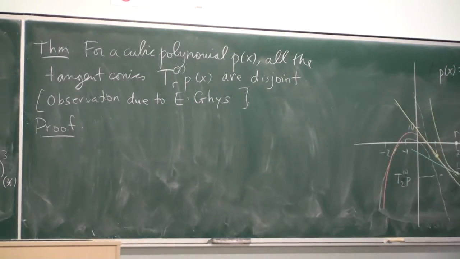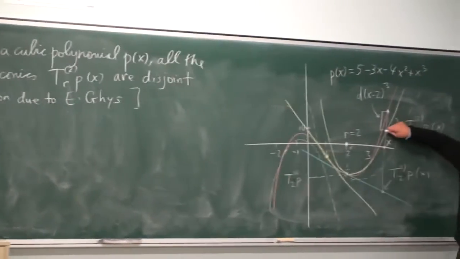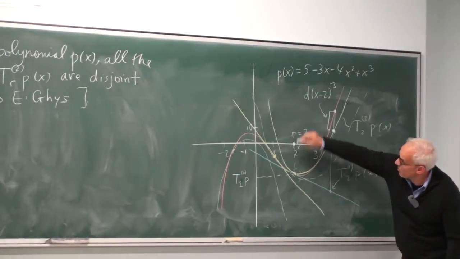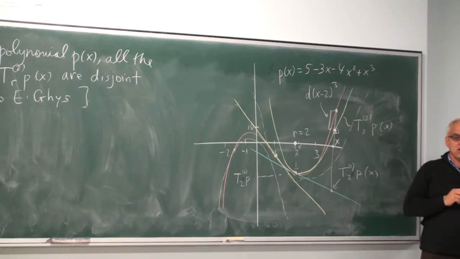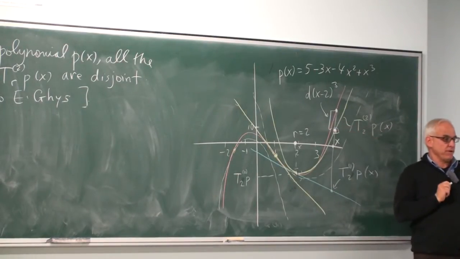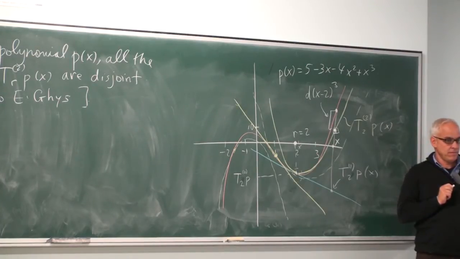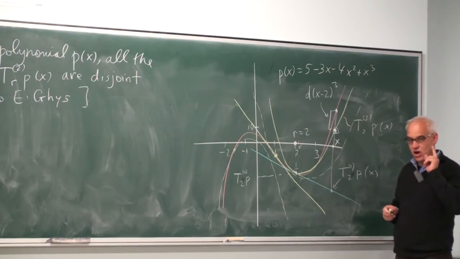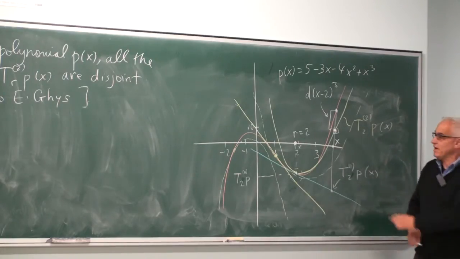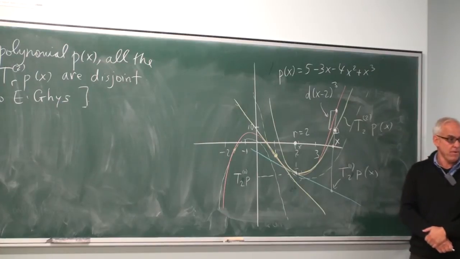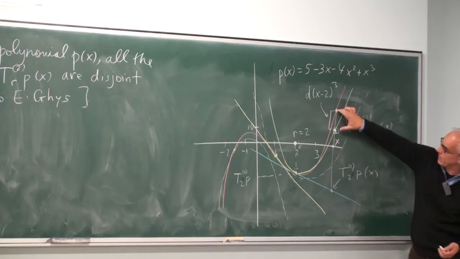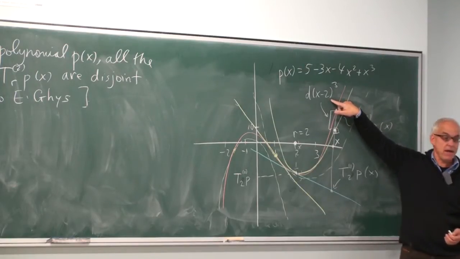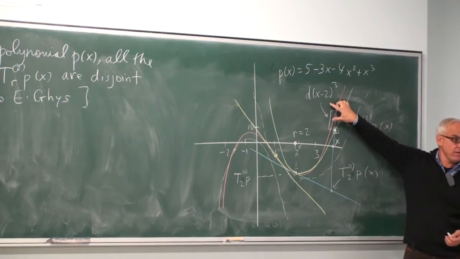Well, for example, let's consider this point here. Okay, there's a point there. That happens to be a point on this particular tangent conic. Let's ask what other tangent conics could possibly go through that point. If there's some other tangent conic that also goes through that point, it means that the error is going to be the same. The error between that other tangent conic, which would pass through there, and the function's values is also going to be the same error as this one.